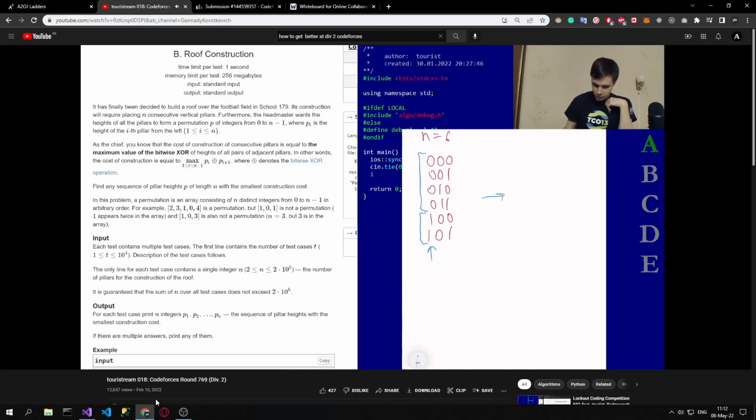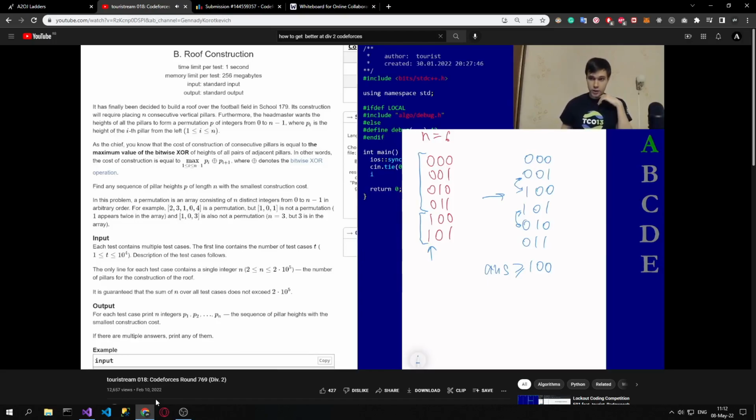No matter how we permute the numbers, you cannot permute them so that numbers from different groups are never adjacent. So it means that the answer is always at least 100. You cannot make it smaller.